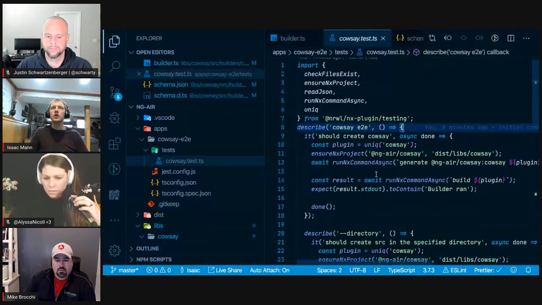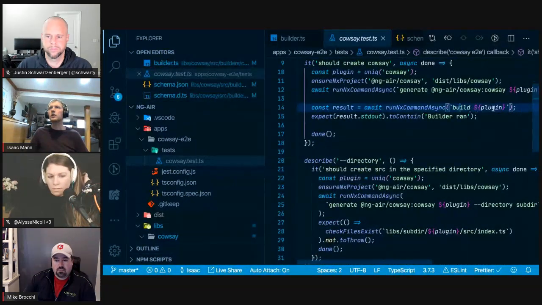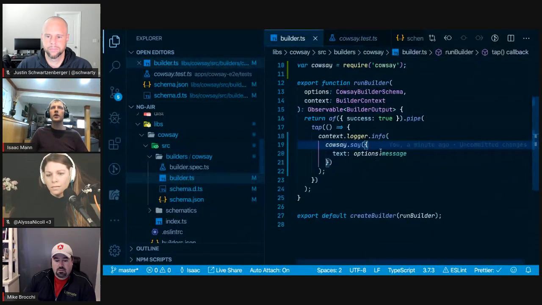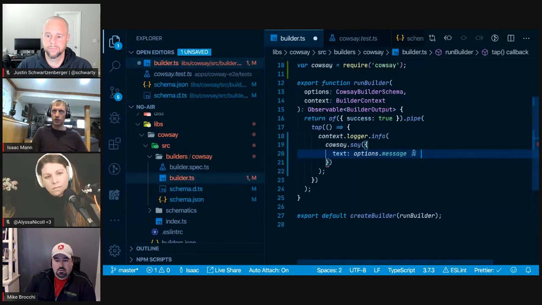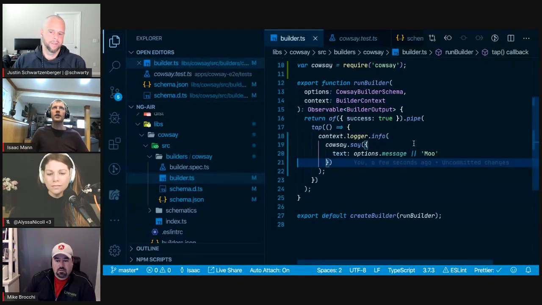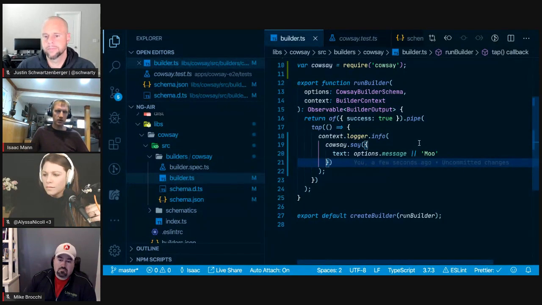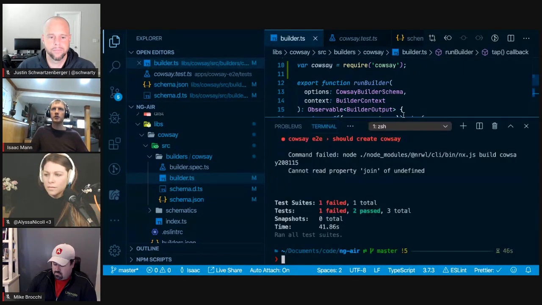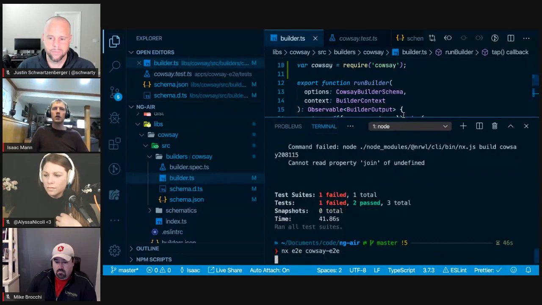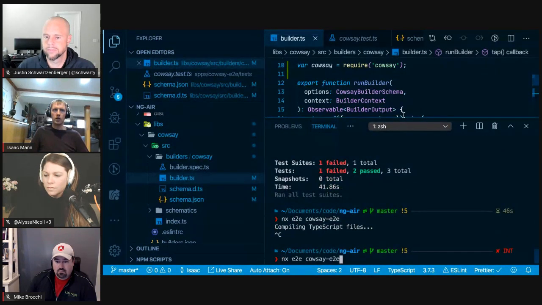Should create cowsay. No, here we go. Yeah, build plugin. That's right. Let me just give it a default property here. I think I'm probably not passing in the message correctly in our end-to-end test. And yeah, okay, we'll do that.